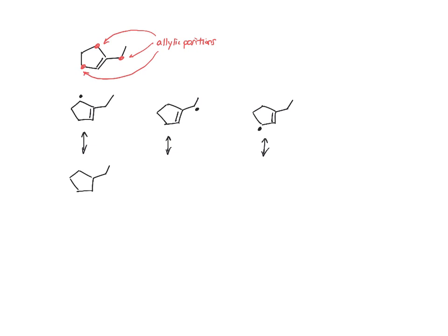Here's my ethyl. What I'm going to do for resonance is that electron goes up, that comes down. I just basically interchange where the double bond and the radical are. So the resonance structure for the first one puts the double bond at the top, radical right there. Resonance structure for the second one. Well, going and doing that. One electron comes in, the radical comes in, and one electron goes out there. So I will have the double bond into the ethyl group, radical right there, and the resonance structure for the third.